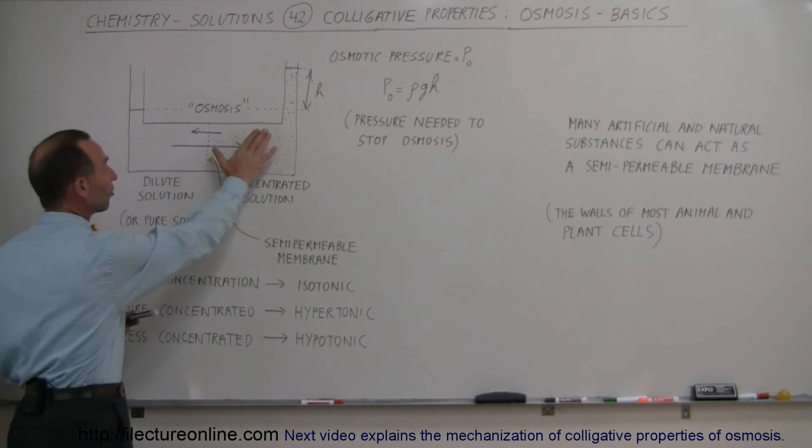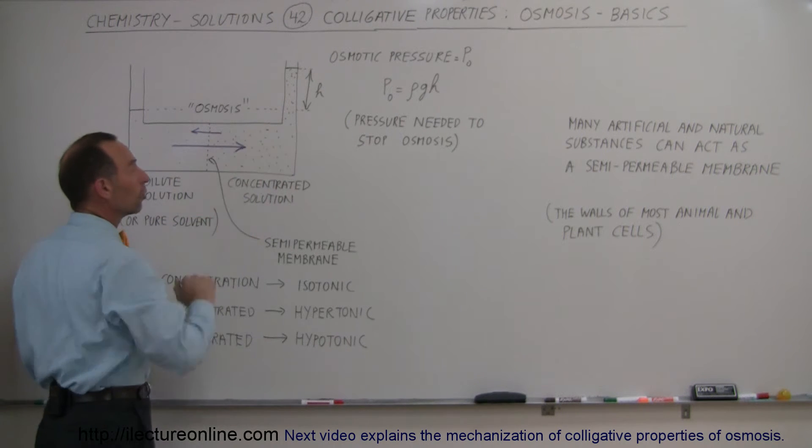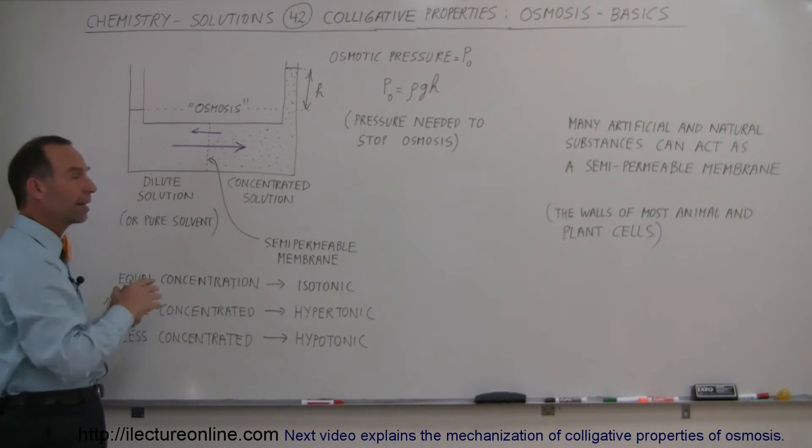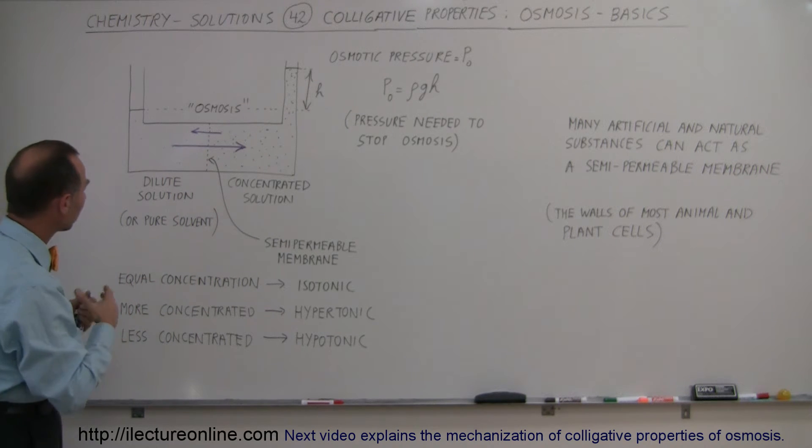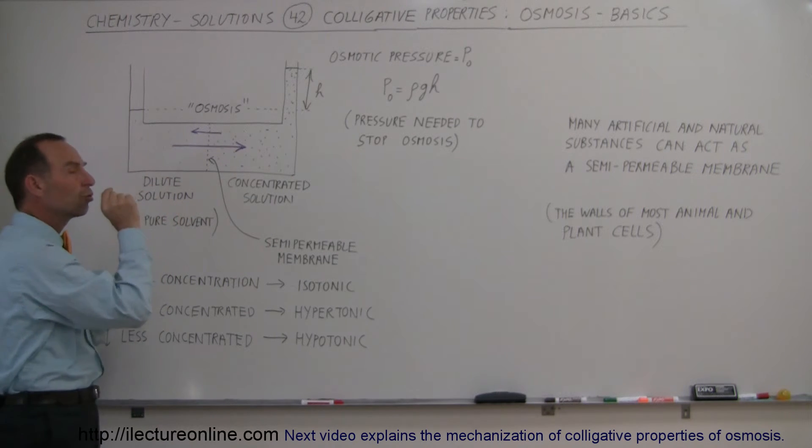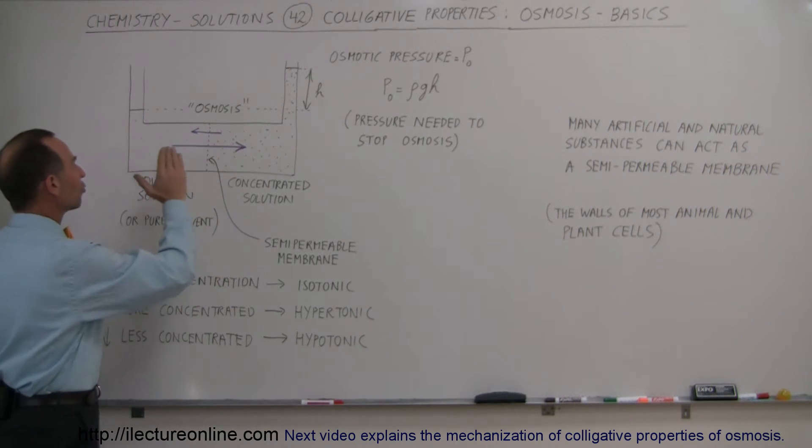For example, pure water, and then the other side we have water with a solute dissolved in it. And we could have, of course, on the left side a liquid or a solution that contains water, the solvent, and a small amount of solute so that the concentration of solute is a lot less on this side than is on that side.